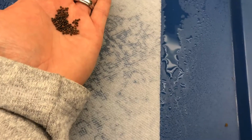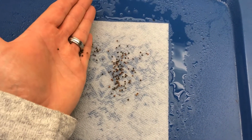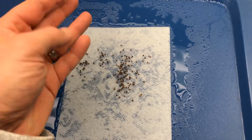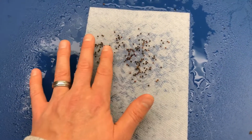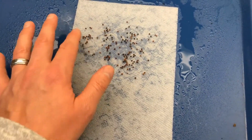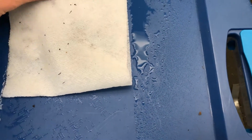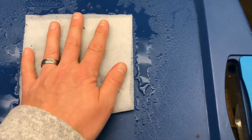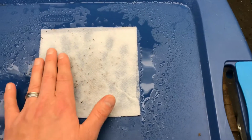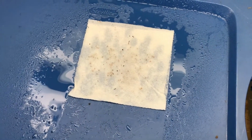So what I'm going to do is just sprinkle these on the paper towel here, and we can spread them out a little bit. Just fold it over once, press it down so there's good contact and all that. And then we'll put it in our Ziploc bag.